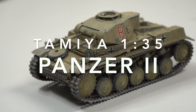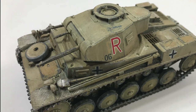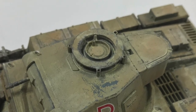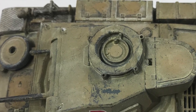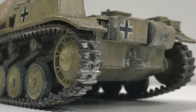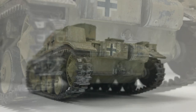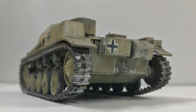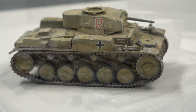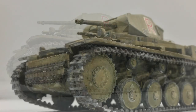Hey Landon, I see you've been busy again with the airbrush. What are we looking at here today? This model is a Panzer II from Tamiya, and I modeled it with colors from the Afrika Korps during the early portions of the war. Keep in mind this is only about three and a half to four inches across. Look at those scratching effects — amazing! So this is actually in 1:35 scale. I've worked quite a bit on perfecting the chipping fluids from Vallejo and MIG to create accurate chipping effects. With this model, I was trying to show that this tank had maybe been used in Italy and then brought over to Africa and repainted in a desert yellow color — so you can see some of the German gray colors chipping through. It kind of turned out pretty well.